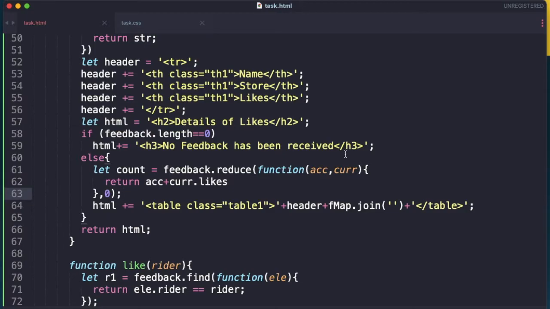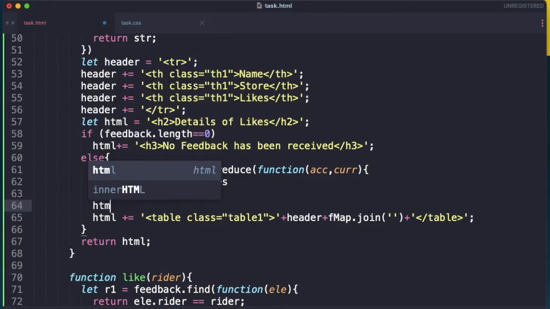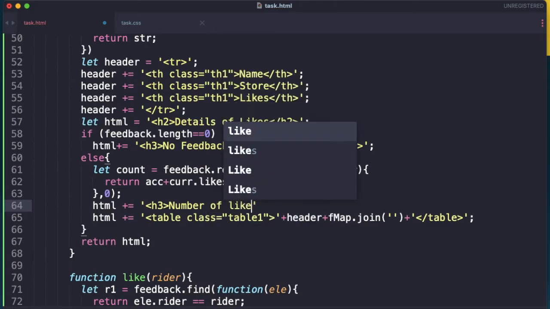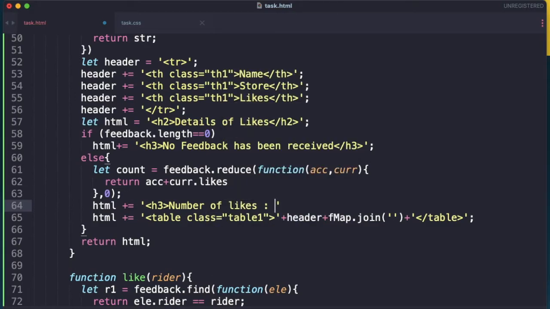And now we can show here after this HTML plus equal to h3 number of likes is what it is, count.